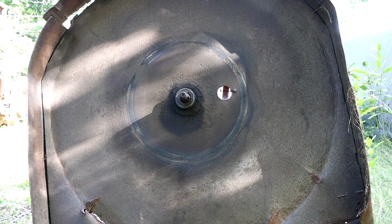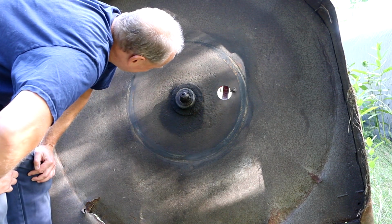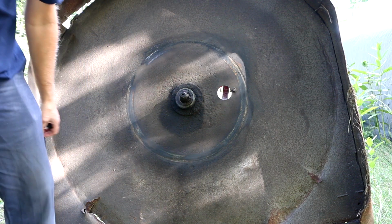Figured I'd take this seal out so I can order a new one, because it might take a while for that to come in.